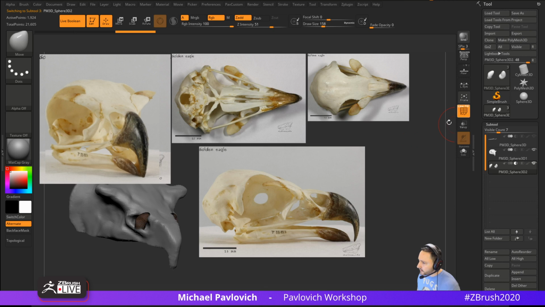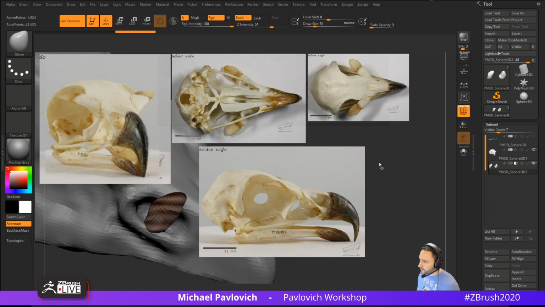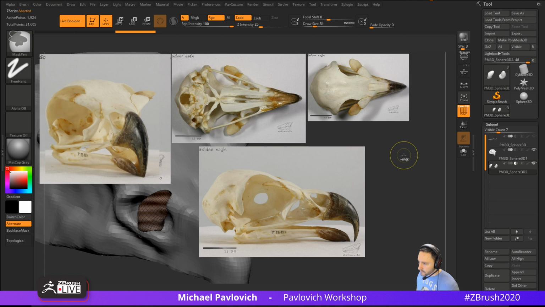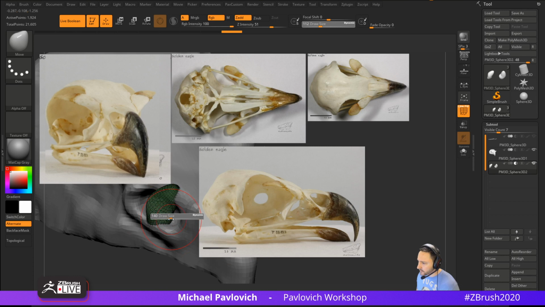If you turn on polyframe, you can see the object. And if that's what you're talking about, I would assume that your polygroups are always red. But again, I think it would be under Render, the show coplanar. If you had any coplanar faces, I think that's where that would come into view. We're going to turn that off. And now we want to put a hole right through here.